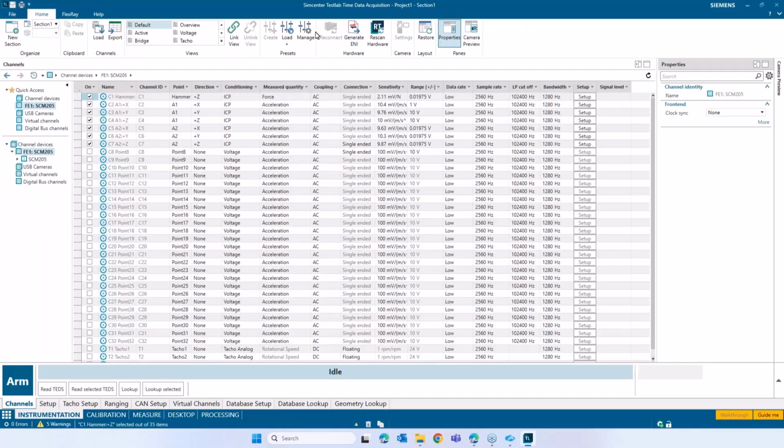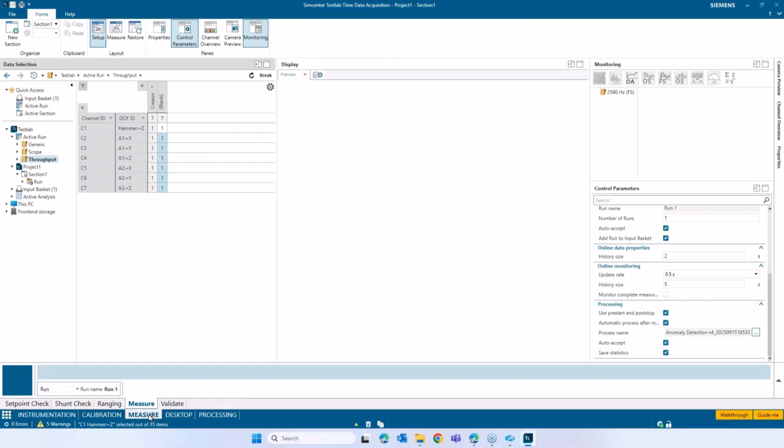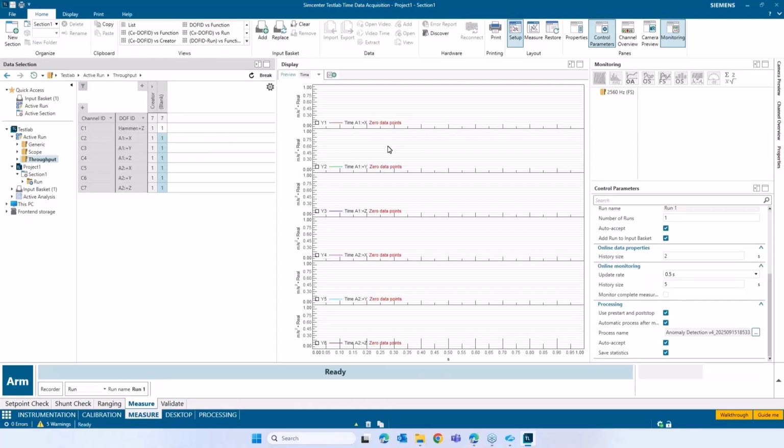Now, time data acquisition is laid out similar to what we have in Testlab Classic for signature acquisition, but I think it's a simpler interface. You can navigate through the different tabs, and the workflow is simpler. I go to this measure worksheet, and that is where we will be able to see the signals live for acquisition. The name suggests time data acquisition, but actually you can also monitor certain frequency domain calculations, like overall level, order sections, frequency sections, and such. They are on the top right hand side here.